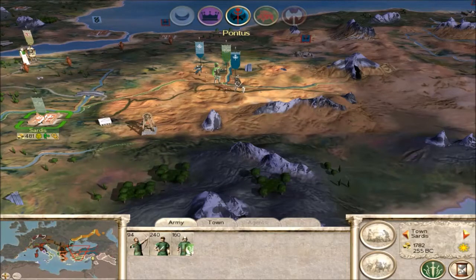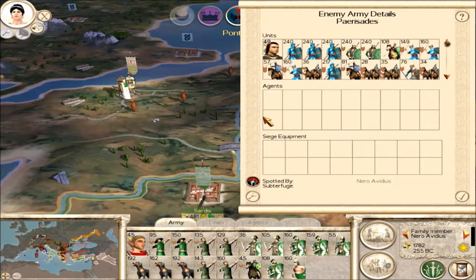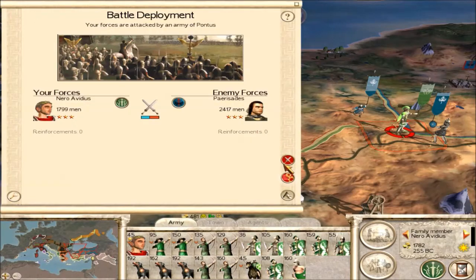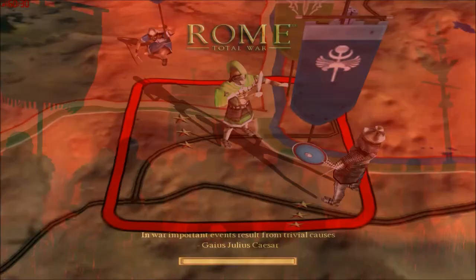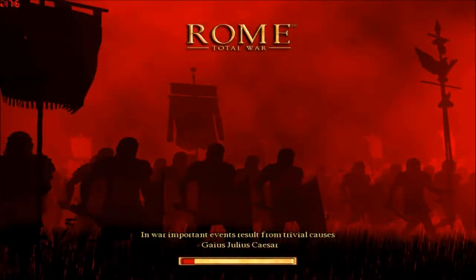Uh-oh. Showdown. What have we got? Yeah, I don't know how they were able to get barbarian mercenaries. Usually those are only in the east. So let's start this here. This should be interesting. Not even going to save or anything. If I lose, I lose. But let's hope that's not the case. That would foil our plans.